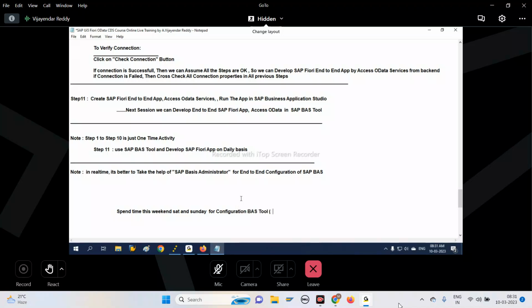That means step 1 to step 10. Try to do it twice or thrice. Then you'll get more and more clarity, so that you can directly use step 11 for developing Fiori apps from the next session.